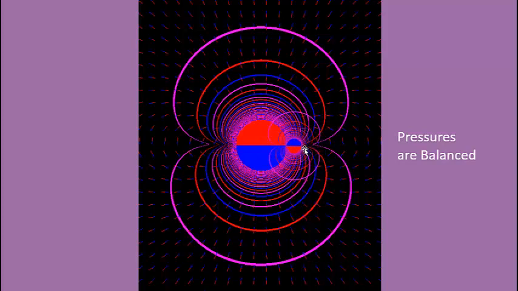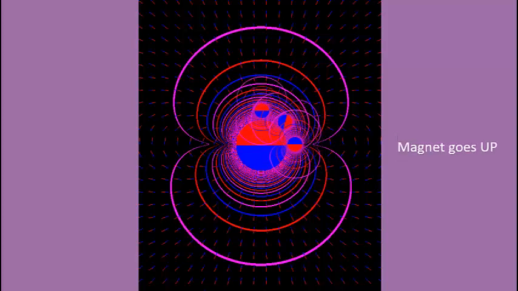But if I just touch the magnet a little bit, if it ends up being just a little bit above the inertial plane, it flies this way. If it's just a little bit above the inertial plane, the magnet flies up, and it actually kind of spins. It rolls so that eventually blue has to be next to red, and red has to be away from red, so the north and the south have to be together. Over here, south is up and north is down, but it snaps very quickly over to here, such that south is down and north is up, and all the pressures are again mediated between the two magnets.